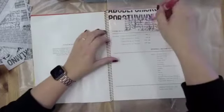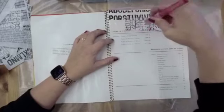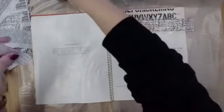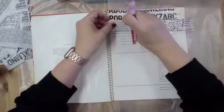Now, one of the things I love about this is Dina Wakley's collage elements. This one is called Just Words, and it's 10 different designs, and it is just words. I'm just going to focus on working on one side.